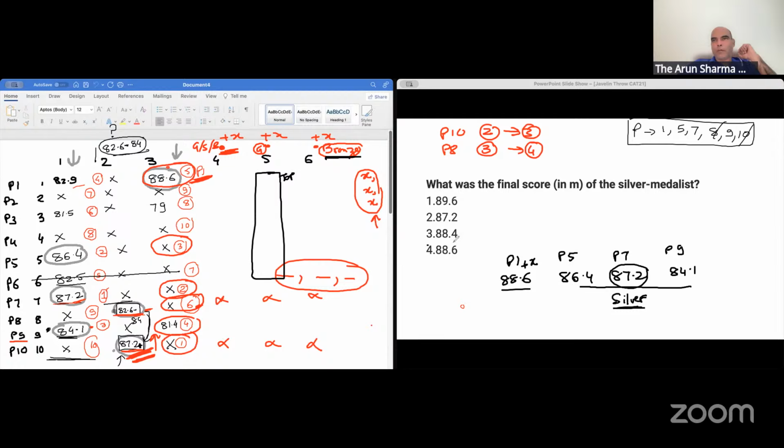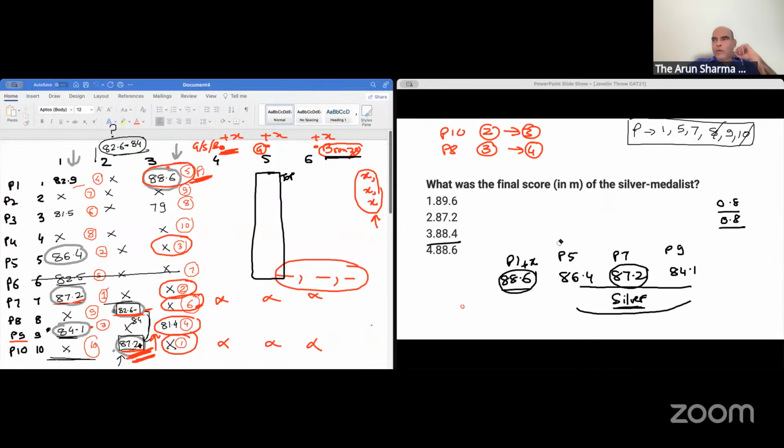for the silver medalist, the three numbers have to be 89.4 and 87.4. Now that means that 88.6 has to get a 0.8 plus to get to 89.4. And that means there are two more 0.8s. And these 2.8s are not sufficient to get any of the other three people to these numbers. And that means that the silver medalist must be 88.6.